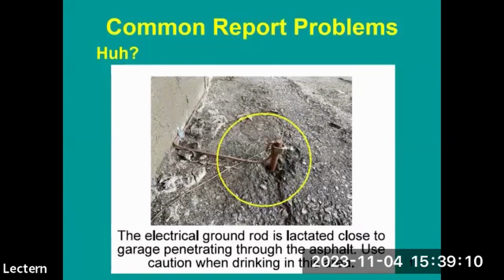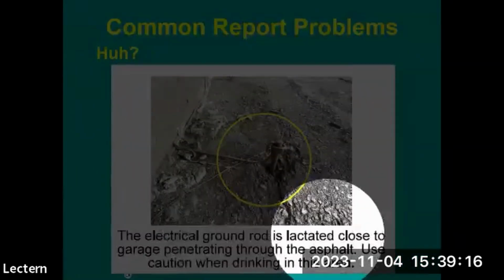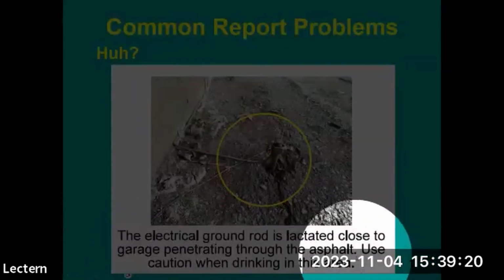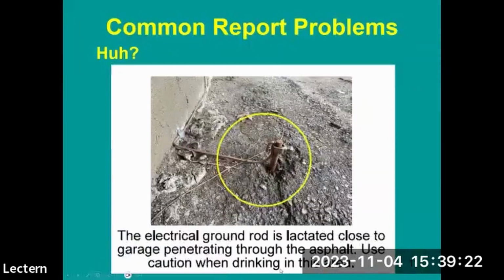Okay, I think I can decipher it. I sat there looking at it. I think I know what he meant. The electrical ground rod is located close to the garage, penetrating through the asphalt. Use caution when driving in this area. Like it could poke through your tire. Don't worry about tripping over it, falling, but it might hurt your damn tire.